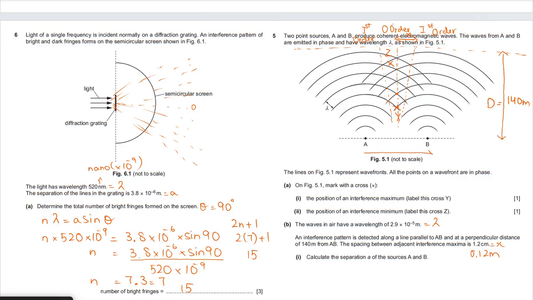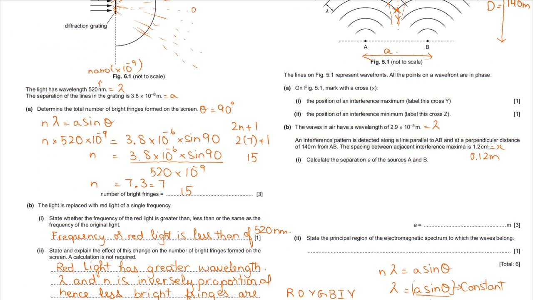So we have to find the slit separation a, और हो गई है, ठीक है। सो we just have to use the formula: lambda is equal to a x over capital D. So since we have to find small a, make a the subject: lambda D over x, D उधर जाके multiply, x इधर लाके divide। So अब values put करता हूँ: lambda is 2.9 into 10 की power -5, D is the distance between slits and screen which was 140 meter, and x is 0.12. ठीक है, तो ये पूरा पुट कर दो तो we get 0.34 meters.